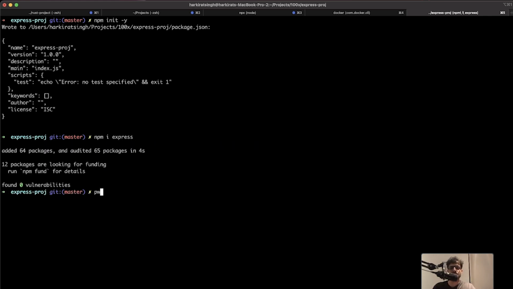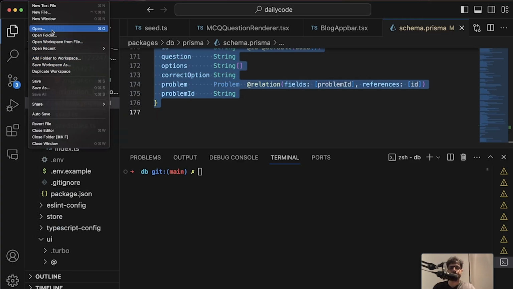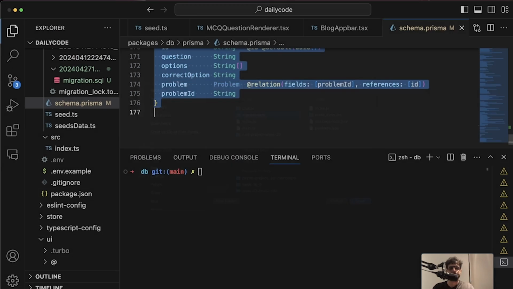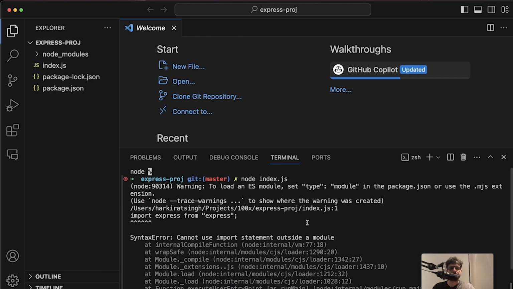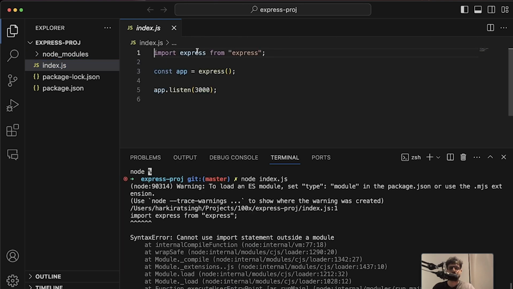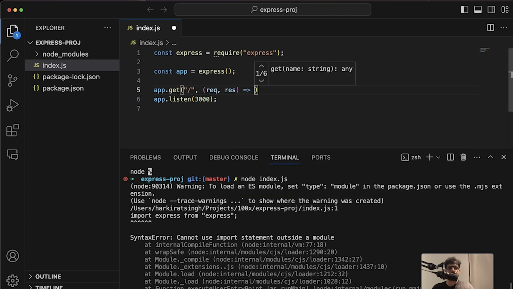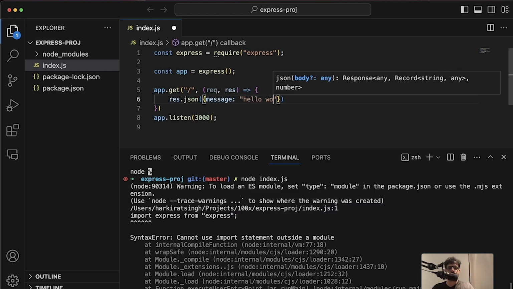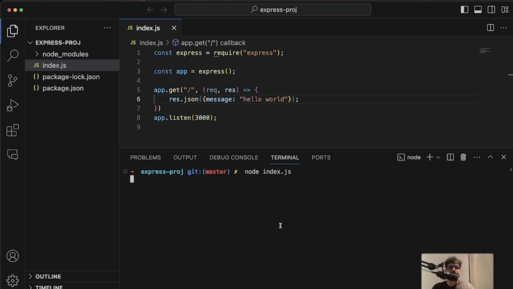Let me open this in Visual Studio Code so it's easier to look at and understand what's happening here. If I run node index.js over here, it still gives you an error. Okay, you cannot import like this because this is a JavaScript project. Equal to require. There you go. You have this Express project, let's say. Cool. If you run this once, it's all good. You have a single thing running on port 3000.